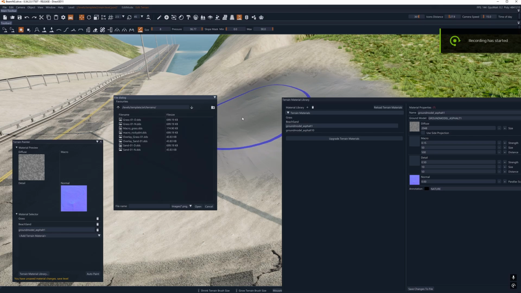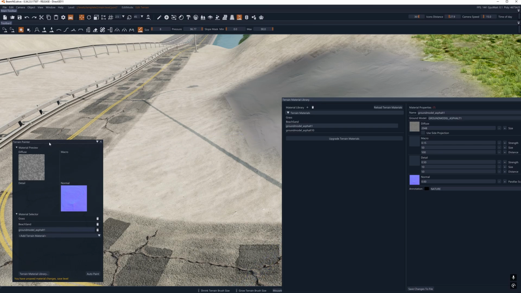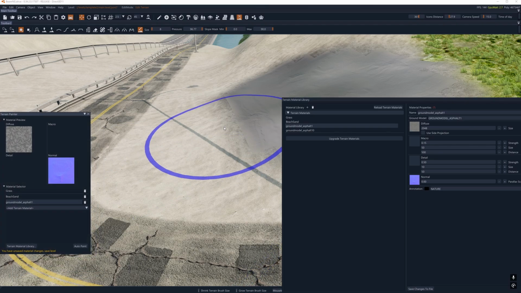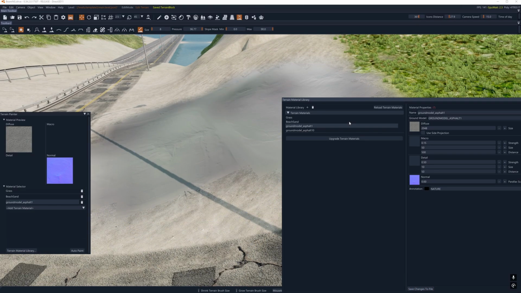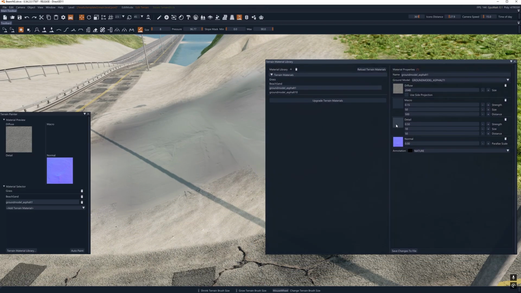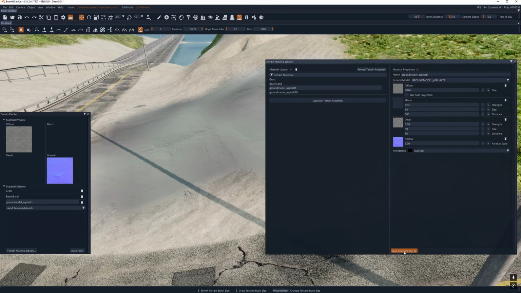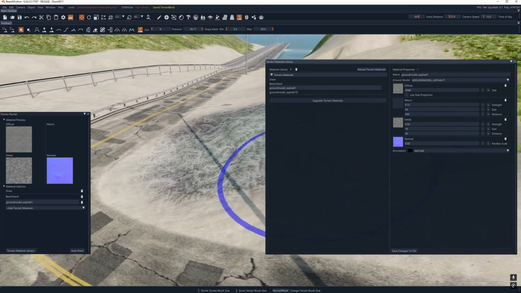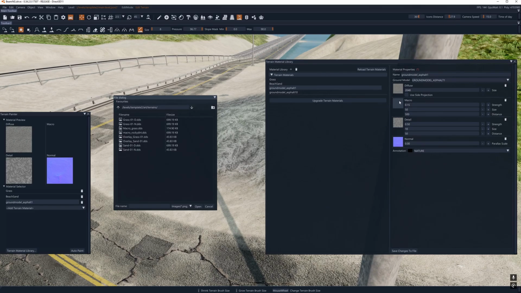I'm just going to do something crazy here. I'm going to use grass01 as my diffuse. Open that. Ground model asphalt. Save changes. There you go. Let's see what that does if I change the detail. Where's marking dirt? Hey, it looks better than beach sand. Man, this isn't a perfect science.